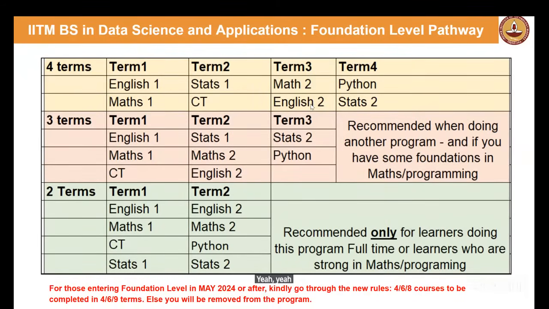Okay, ma'am. And ma'am, I want to know about the conditions for direct entry in MTech or MSc from IIT Madras. Direct entry, though, if you're going to do the MTech from data science itself, then after the BS degree, you have something called as PGD. Yes, ma'am. So in that you have certain number of courses that you have to complete in order to acquire the PGD certificate. And along with that, you have an MTech upgrade where you will have to do the project of 20 credits. And with that, your MTech will be given from the data science.